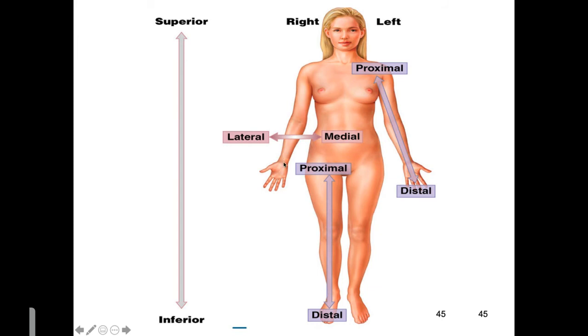Okay. If I were to tell you that this young lady has right shoulder pain with ipsilateral wrist pain, it means that her right shoulder and right wrist hurt. If I say this young lady has right shoulder pain but contralateral wrist pain, it means it's the opposite wrist.